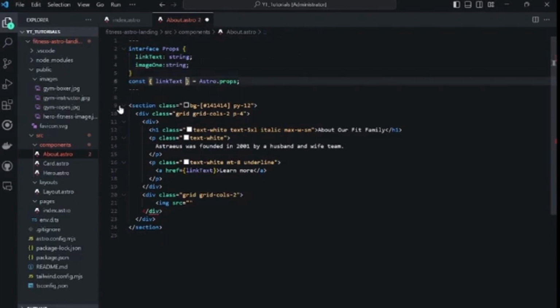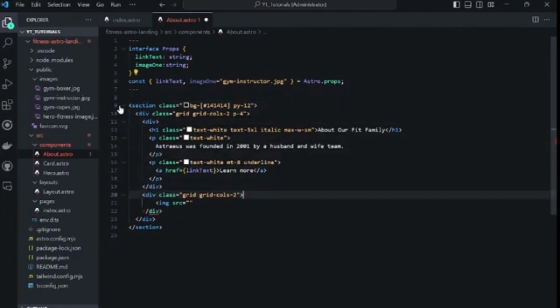and in the destructuring we can say image 1 is going to be the gym instructor.jpg, sorry, JPG, very different.